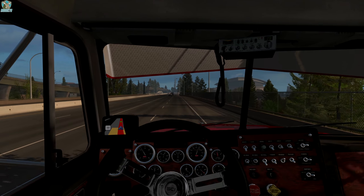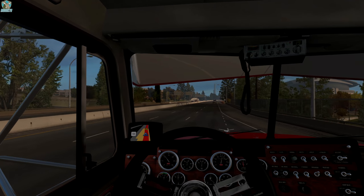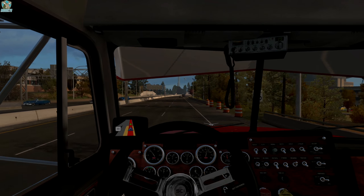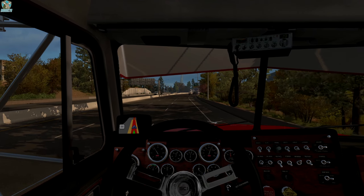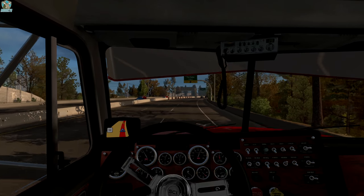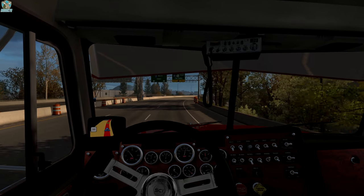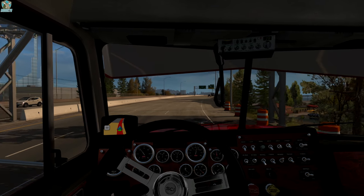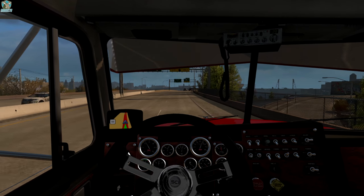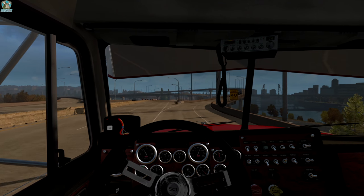Now I'm excited to be using this fall mod by Grimes as well. Because I've seen it for Euro Truck Simulator 2. I hoped that it would have worked for ATS, but it never did. But of course, now he has released a mod specifically for ATS, and I'm impressed with it so far. I'm loving it. Just kind of a nice change of pace, so that everything in the game world's not always like summertime.